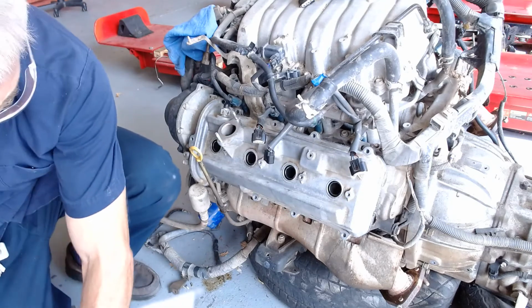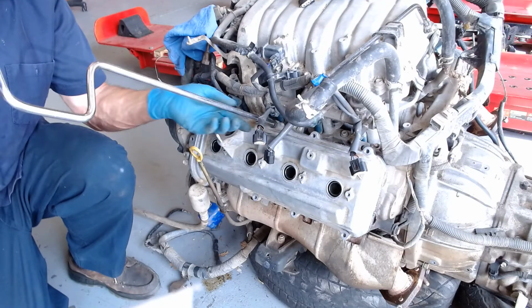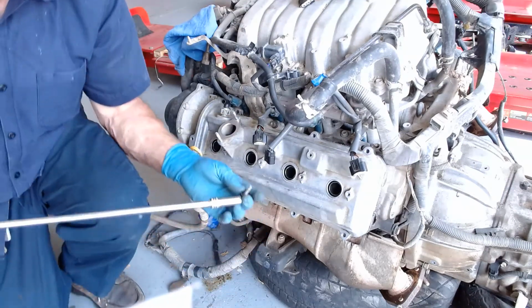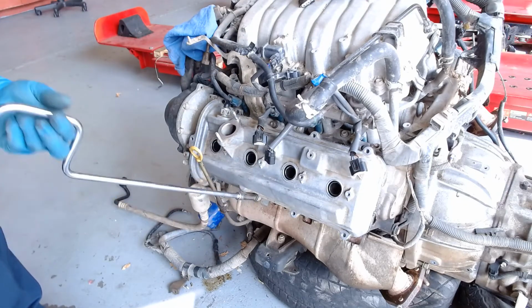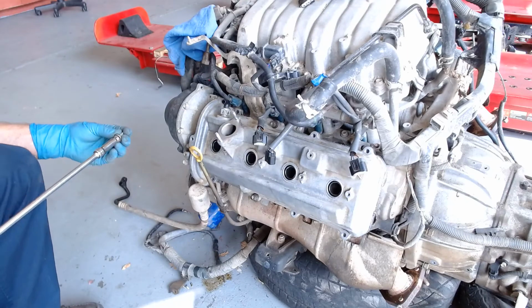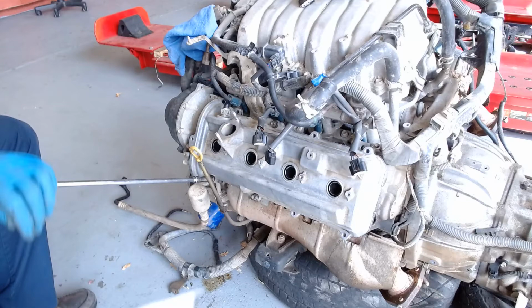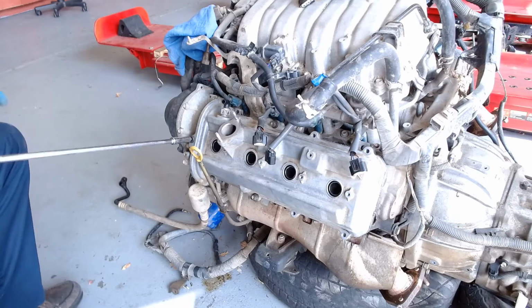Vaseline helps. So I like to use a speed handle to start them because then I can know that I didn't cross thread anything, because I'm not starting with something that might get it cross threaded. So I'm going to go ahead and get these guys all started in there. Just start them all. Don't tighten anything down. They do have to be torqued.